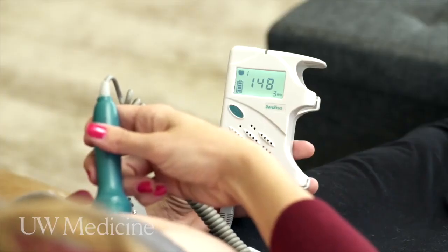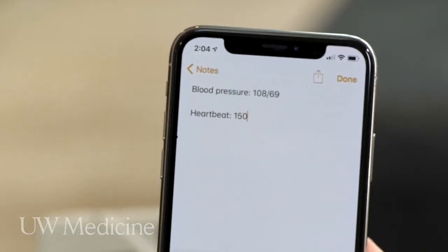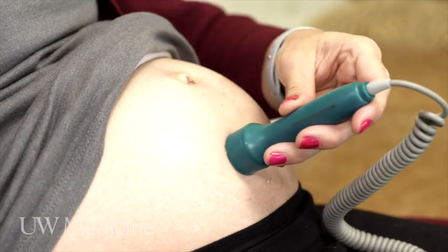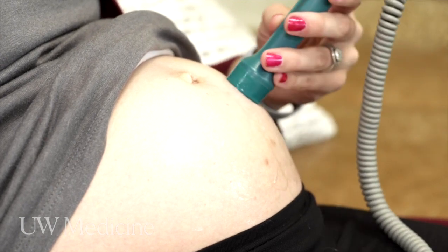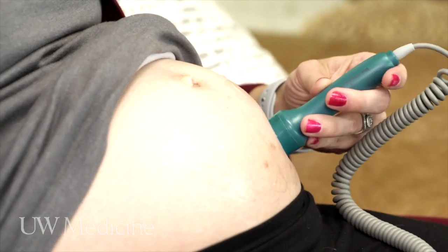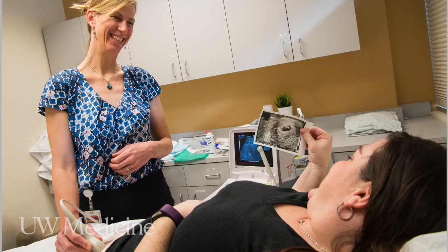After you find the heartbeat, wait a few seconds and record the average number you see on the screen. A Doppler measures your baby's heart rate in beats per minute. Variation is fine. By 16 weeks, normal fetal heartbeats range from 110 to 180 beats per minute. Before 16 weeks, you likely won't be able to hear a heartbeat with the Doppler, so don't be concerned if you can't. Most fetal Doppler monitors allow you to turn the volume up. If you'd like, bring your Doppler to your regular in-clinic appointment and ask your provider for help and reassurance on using it.